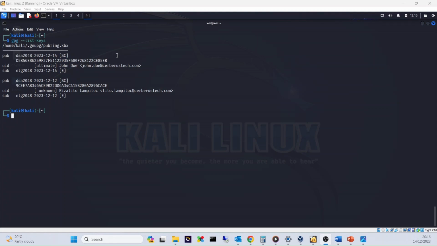So let's say I want to encrypt a file that I want to send to Rizalito. I have to make sure that the key is really coming from him, so in the process, I also have to add John's private key signature to Rizalito's public key.